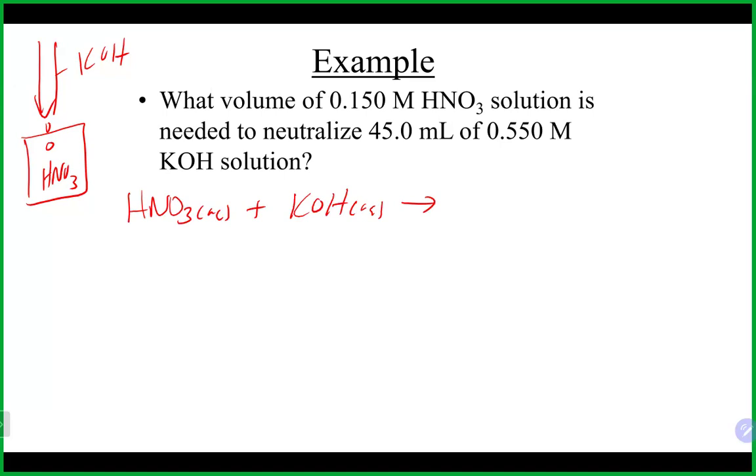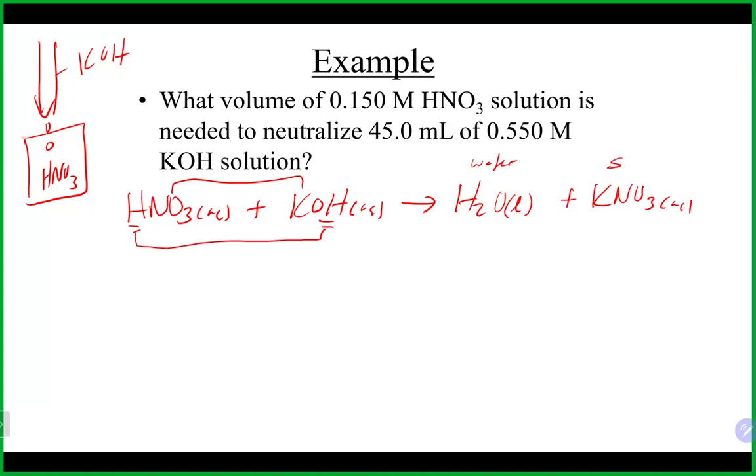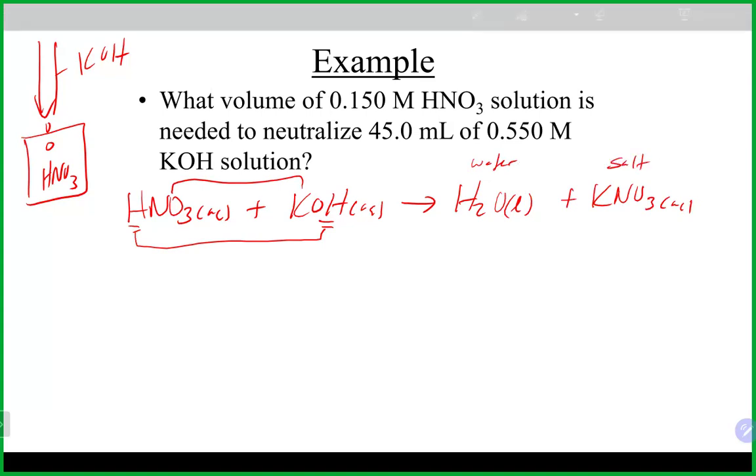Remember that whenever you take a strong acid and strong base, or just an acid and base in general, you will usually get two things. You will get water that is formed. The water basically comes from the H and the OH from the acid and base. This is really a double displacement reaction. And these two guys are going to switch partners basically. And that's going to give you a salt, which is KNO3 in this case. So that's basically our water and our salt. Remember that a salt is just an ionic compound.